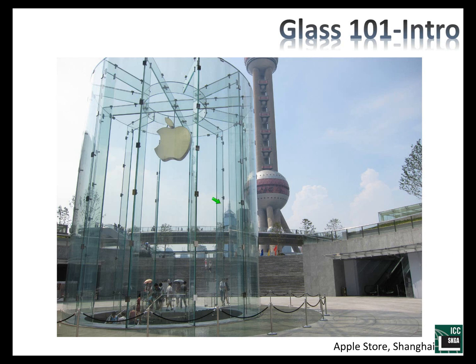This is a great example that I will show a few times in this presentation. This is an Apple store in Shanghai, and there are many examples of Apple stores around the world. Apple has really pushed glass fabrication and design in many ways. One of the reasons I like this example is because you see glass used in almost every structural application. We have glass columns, we have glass beams supporting the roof, we have glass panels acting as our flat roof plane, and then we have curved glass elements that act as the exterior wall, the facade element. Here the columns are in fact the load-bearing elements. The curved glass wall elements are merely carrying themselves.